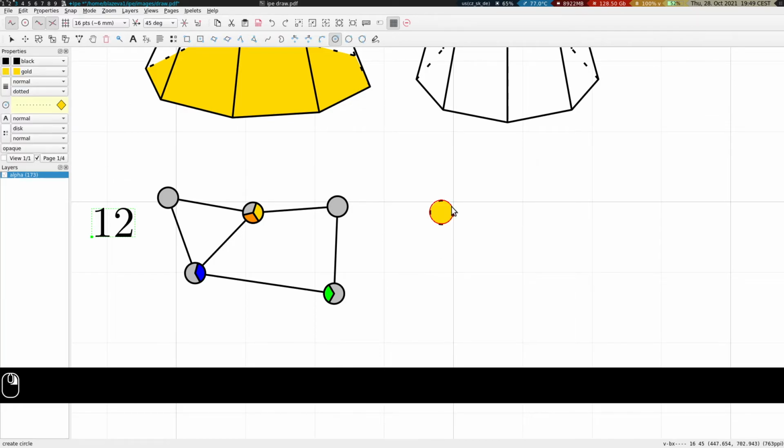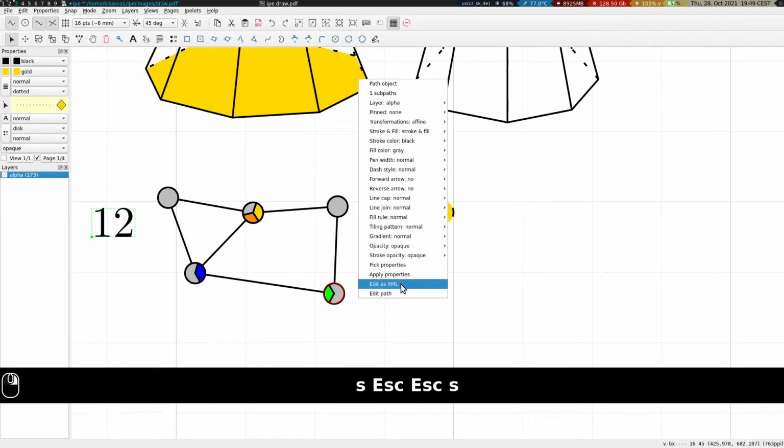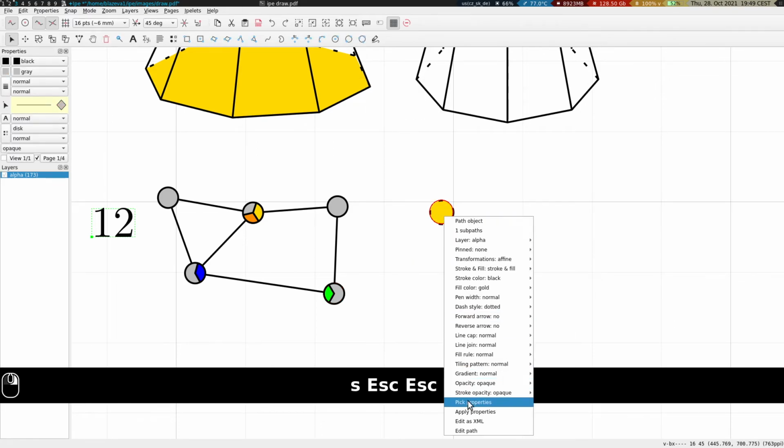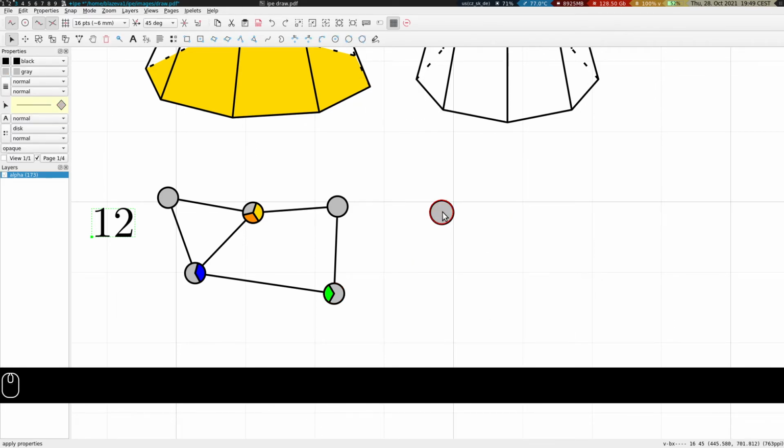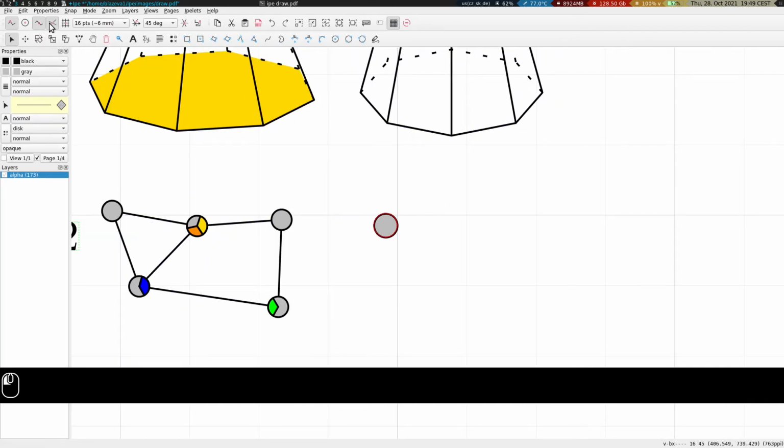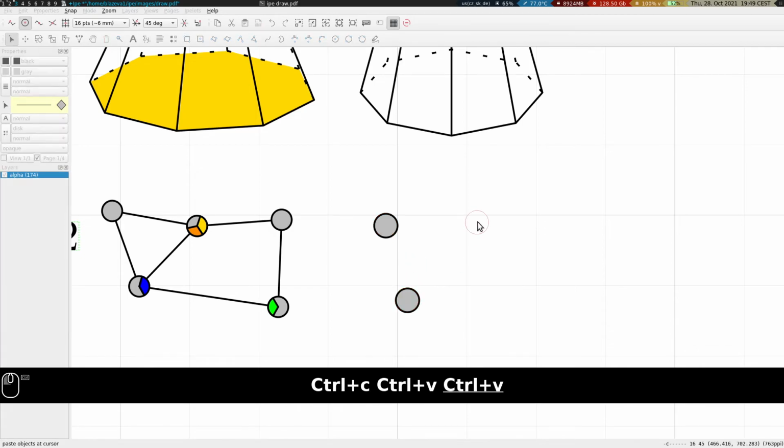So here the vertices are small circles, contrary to the previous cases. And alright, let me just pick these properties and apply these properties here. And these are circles. There are several copies of these circles.